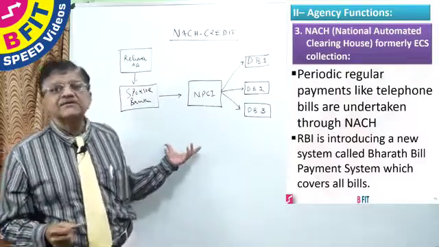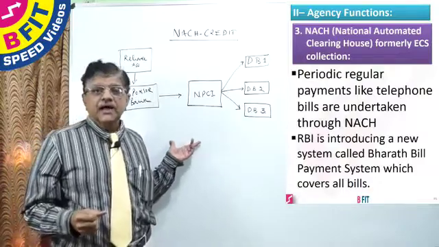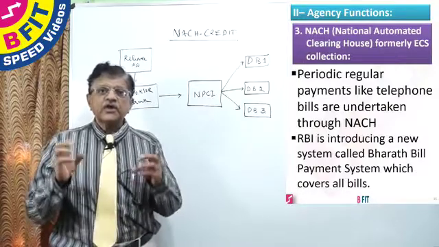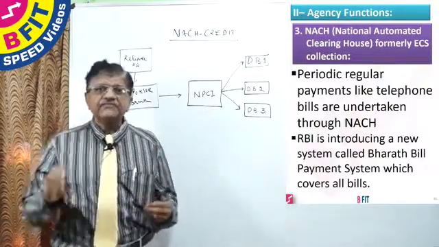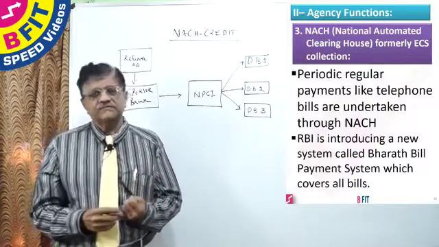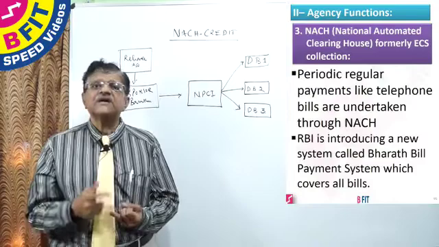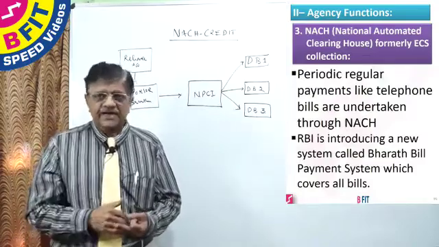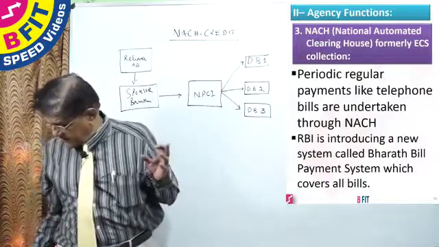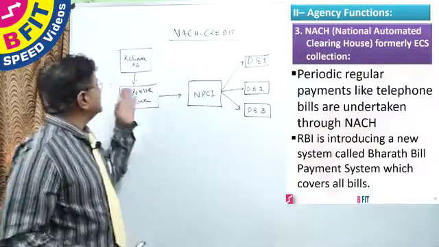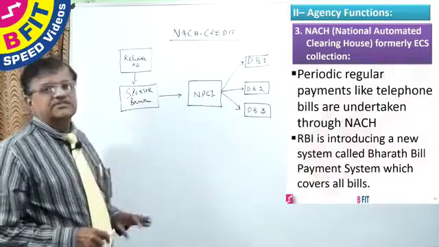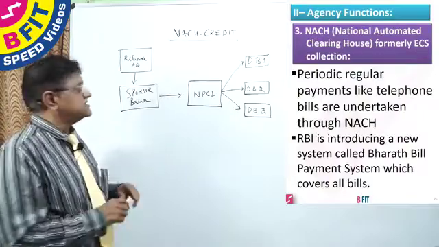Now, how does this happen under NACH credit? Under NACH credit, what will it do? The Reliance company, suppose they want to give dividend warrant, they will get from all their shareholders the bank details, in which bank and which branch, account number, all these details they will collect. And they will make one single check. And they will give it to their bank. For example, Reliance and Company is one of the big corporates. They will give to their sponsor bank. They will give this list.